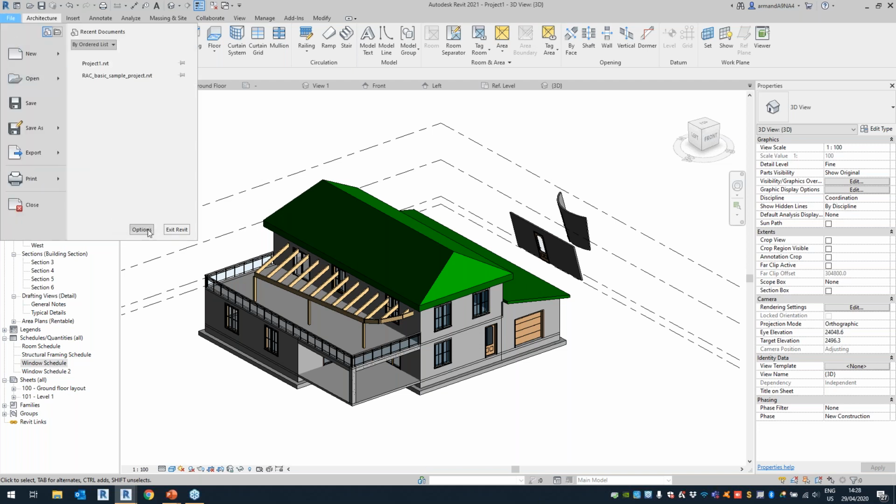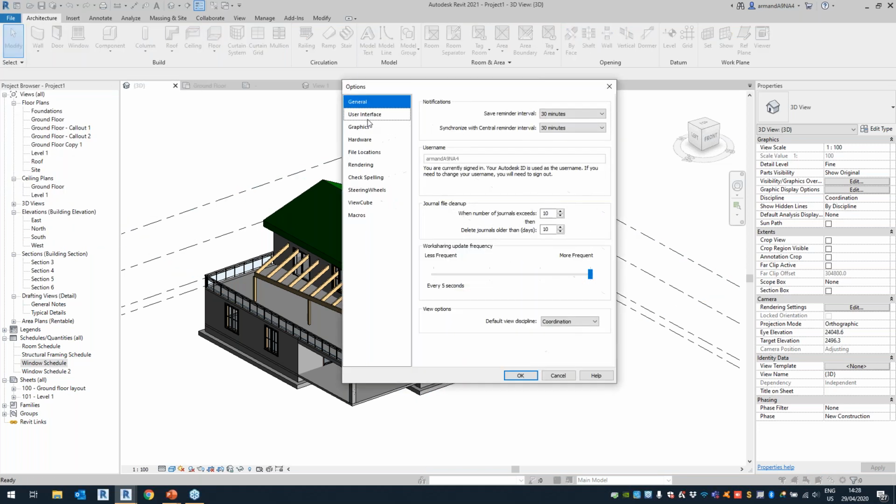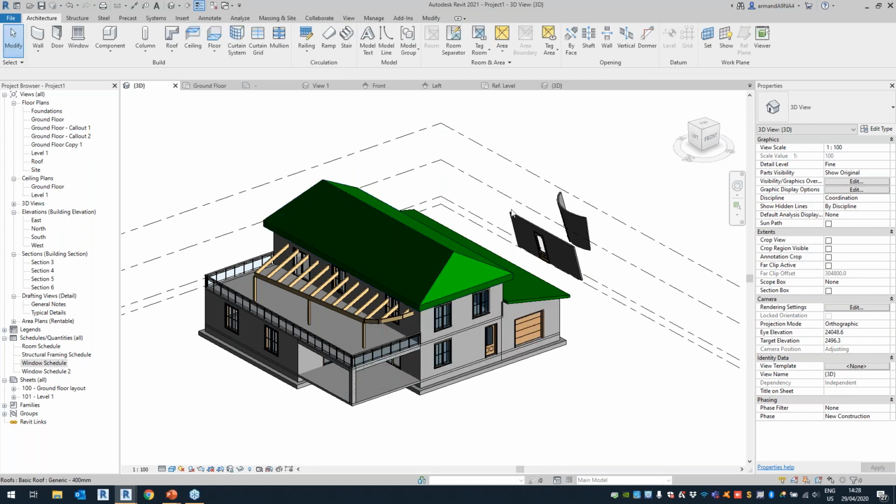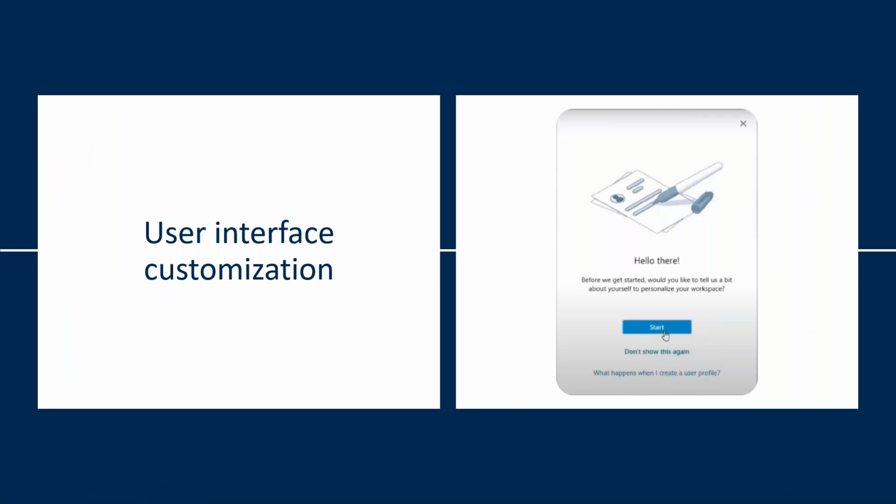So I'm just going to turn it back on because, obviously, for someone like me who's showing and teaching a lot of people and assisting guys in their work, I need to have all my tabs open. Also, I'm super familiar with it, so it looks more natural with the current way that it is. Okay, so that's a quick way that you can customize your user interface. It does simplify it quite a bit.